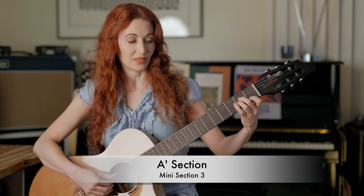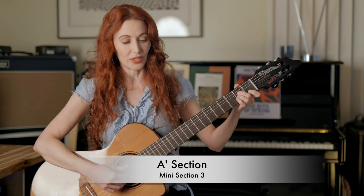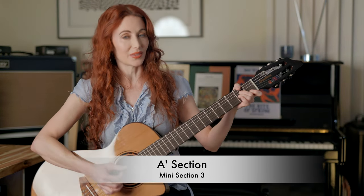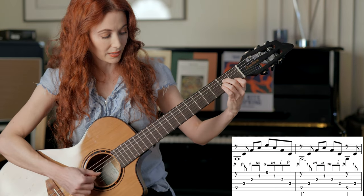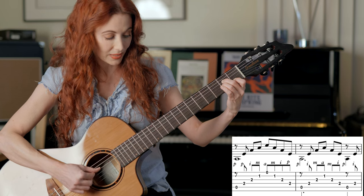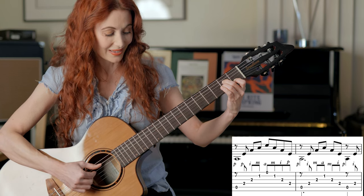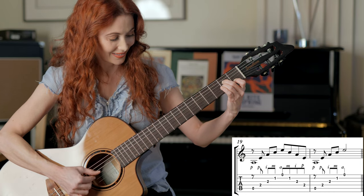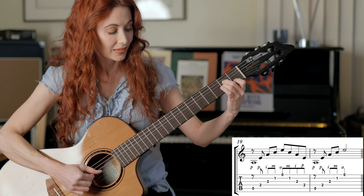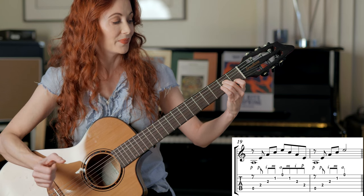Similar mini section three, where it's pretty much the same thing, but with one measure simplified. Really just climbing this arpeggio, descending, and then we end with a climb. So like this. P, P, I, M, A, M, I, P, P, I, M, A, M, I, P, I, P. And then here, P, P, I, M, A.